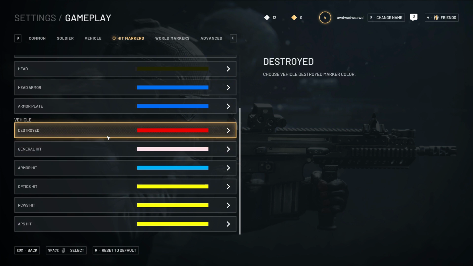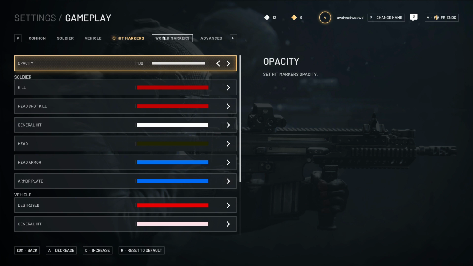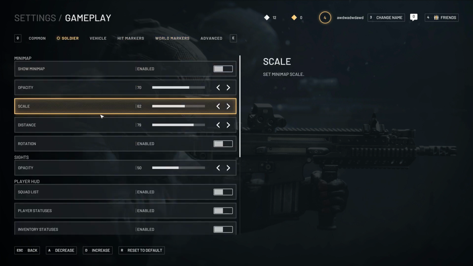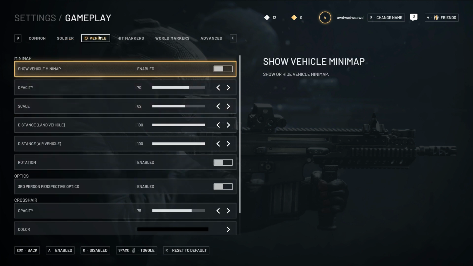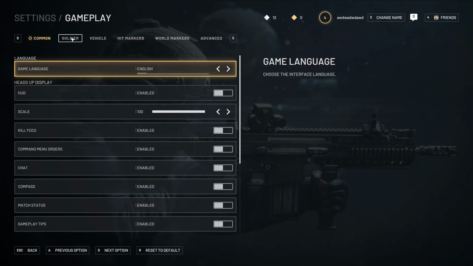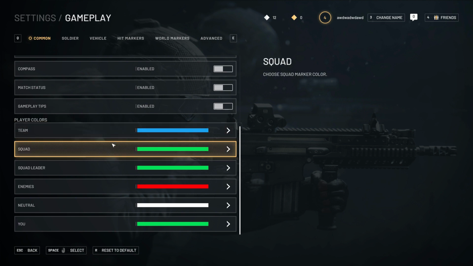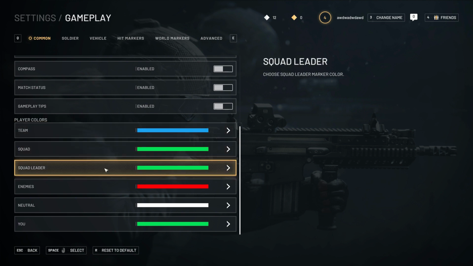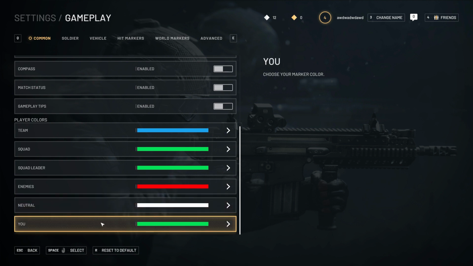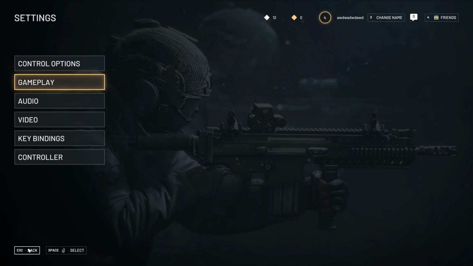You can have it set to where hit markers will reflect different colors depending on what they hit. The default is headshots hit as red, armor shots are blue. We'll talk more about armor here in a second as well. And any other normal hit shows as white. But these are fully interchangeable. You can have these colors set to whatever you prefer. You're also able to customize the colors for vehicle hits, your squad mates' color, your team, and of course the enemy. It's simple. It really is. But it's something I've never seen them go into that much depth before.